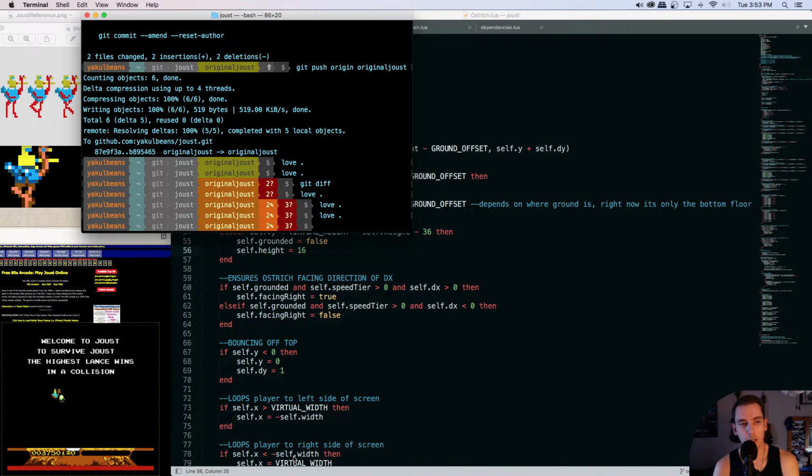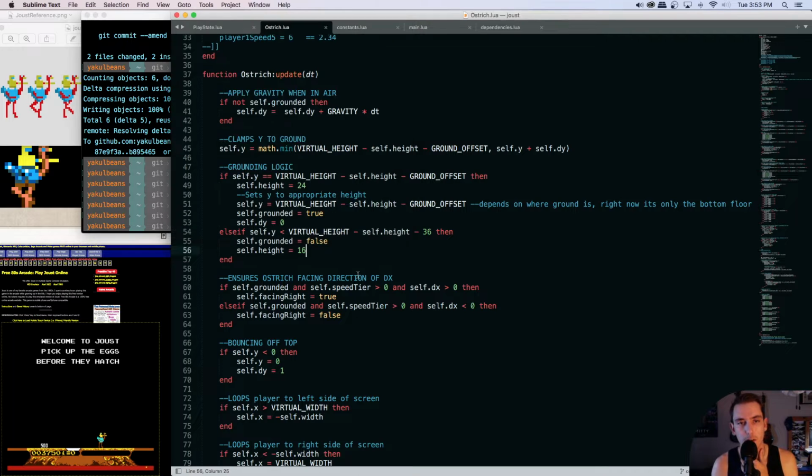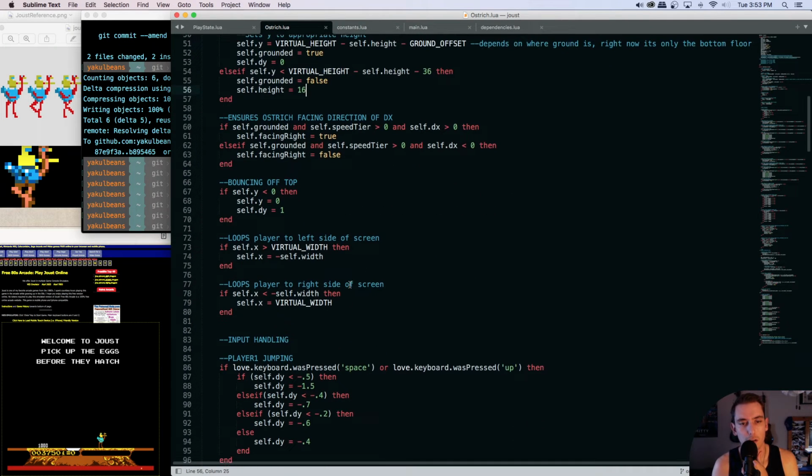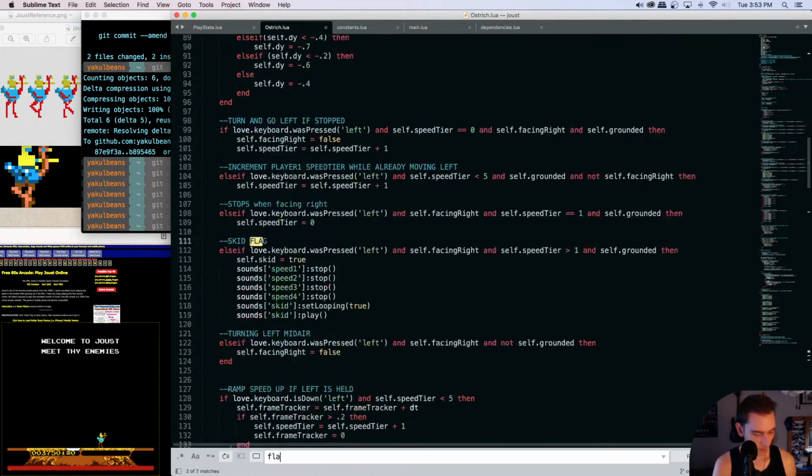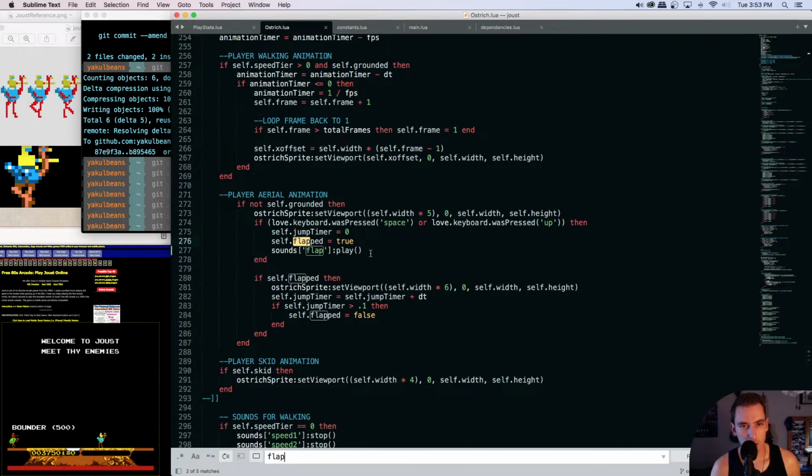So I'm noticing that when I just jump for the first time, the flap sound doesn't get triggered, because this is flap while in the air.